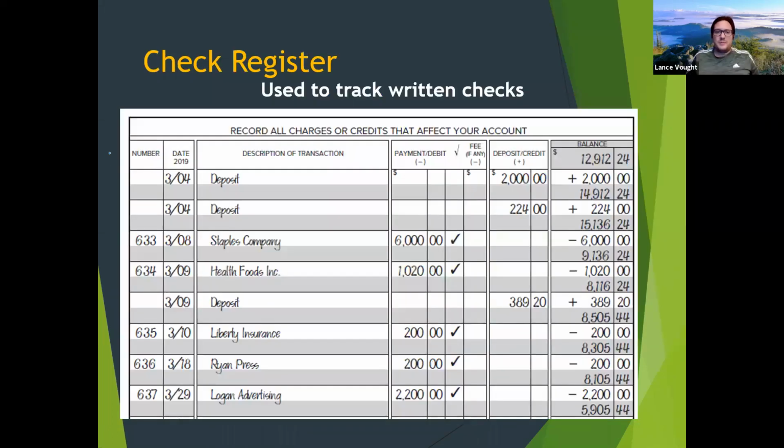So this is an example of the check register I was telling you about. Probably none of you do this, but you don't have to do this handwritten. You can do this in Excel. So in a way I do this, but it's usually in Excel. So I just update it every now and then when I know I made a big purchase.